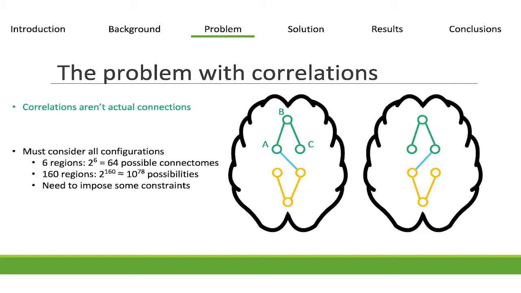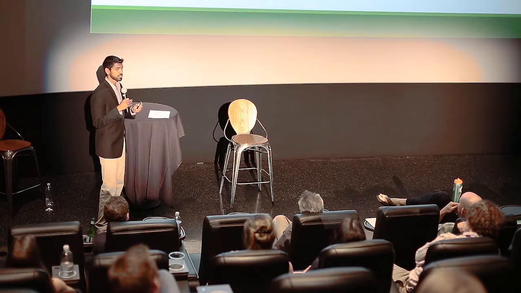This means that B actually explains all the correlations between A and C. This is important because if we look in the actual brain, there might not be a real connection in A and C. It just looks like there is because they're both connected to B. So, we need to do high dimensional analysis, consider all possible configurations of these brain regions, in order to find the actual set of connections that exist in the brain.